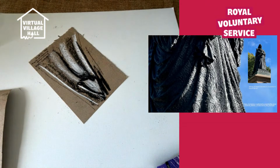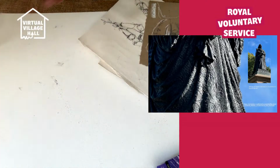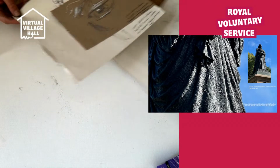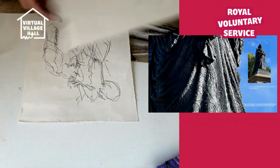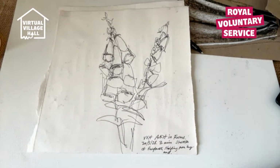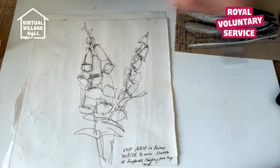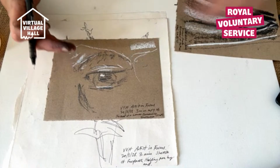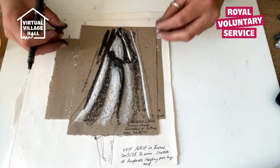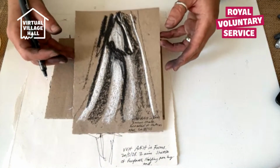So let's just take a quick recap. Based on the Renaissance artist sketches, we started with a copy drawing of a Leonardo da Vinci sketch, keeping it very loose through just a few minutes. Then using those ideas of very loose, holding our pen at the end, we drew some foxgloves. I really like some of those shapes as well. Then we took a detail of a sketch done on these mid-tone papers, adding shadow and highlights. And then finally we went a bit deeper with that, got covered in chalk pastel, and again adding highlights, and that was taken from a photo.